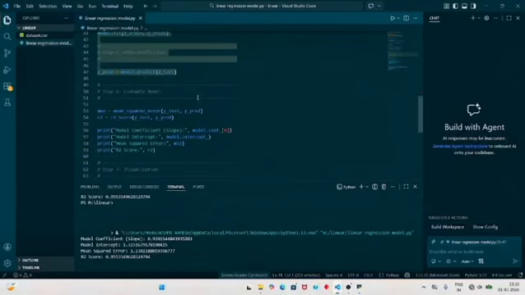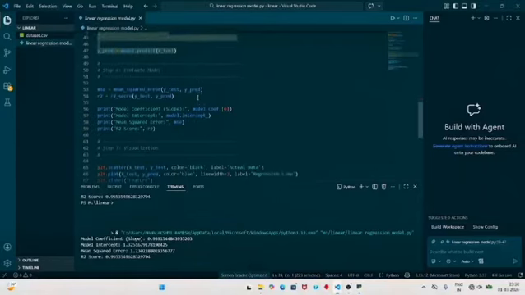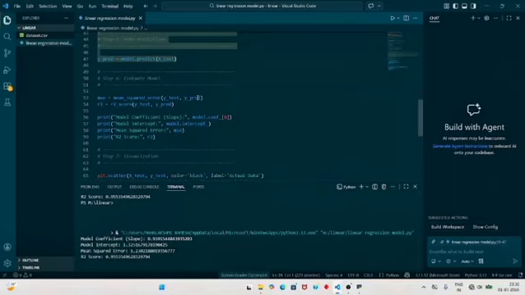Now, here we have evaluated the model using two metrics. One is the mean squared error and the next is the R-score. The mean squared error measures the average squared error. The lower the mean squared error, the better the model. And the R-score measures how well the model explains variance.